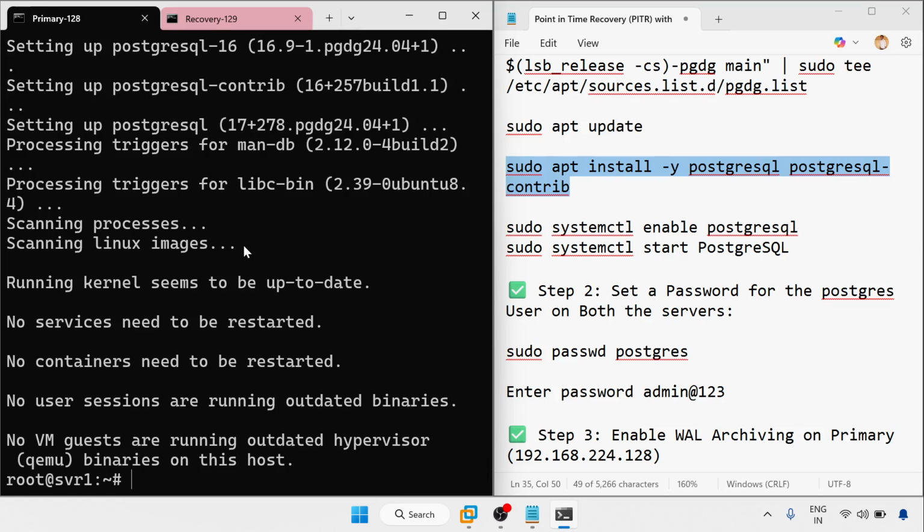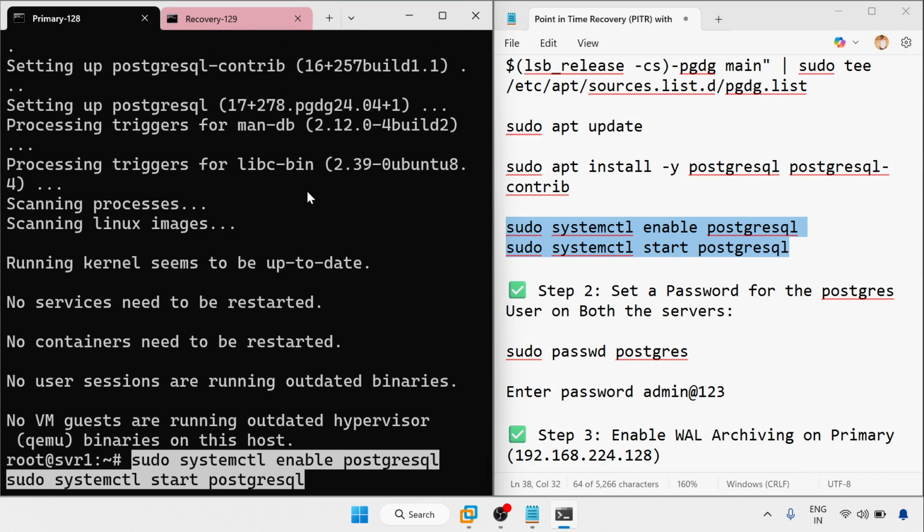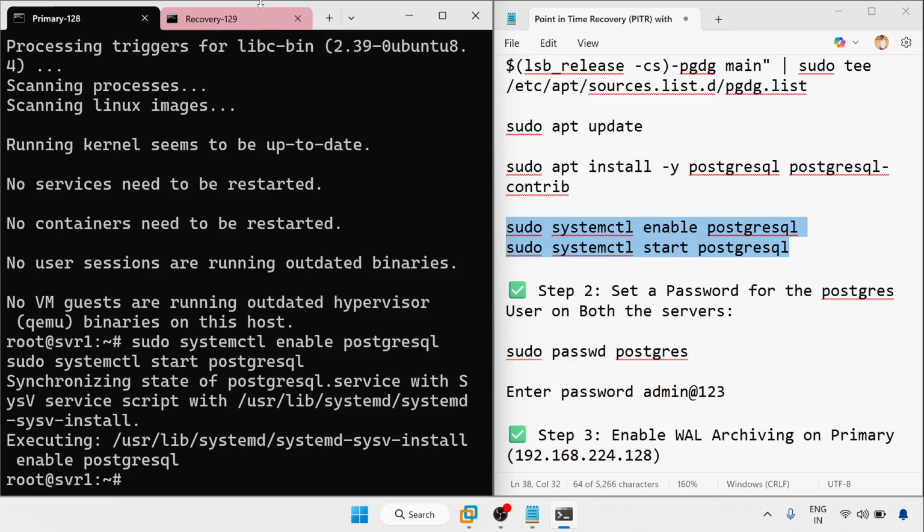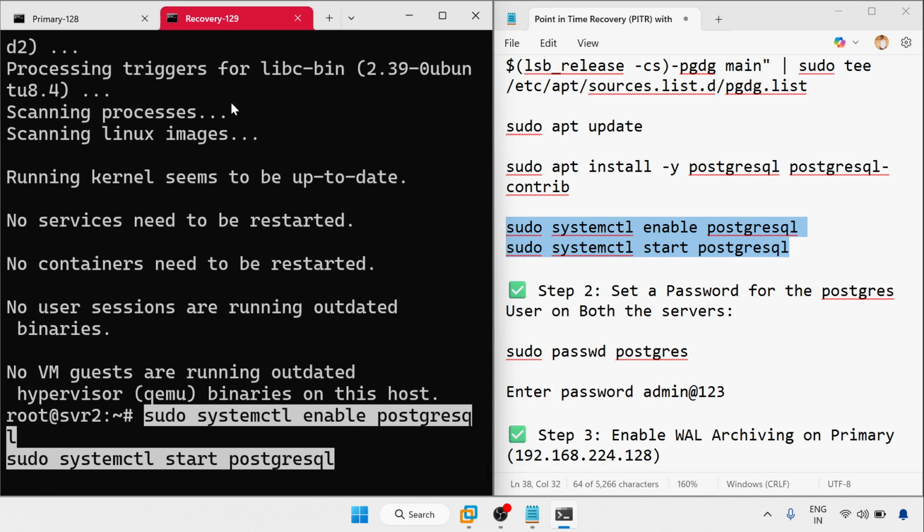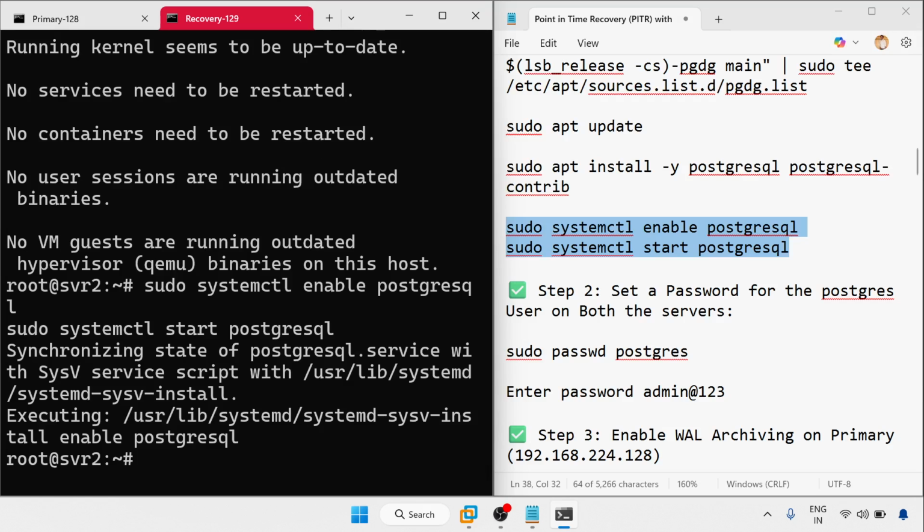Okay, done. Now I'm going to enable PostgreSQL and start PostgreSQL. Enable means whenever the system reboots, the Postgres service will start automatically. For that we need to enable the service and start it also. So the work on both servers is done.